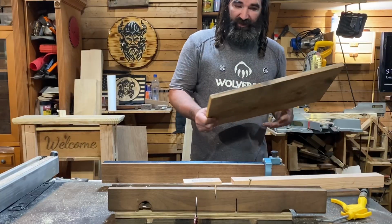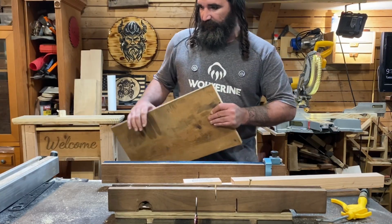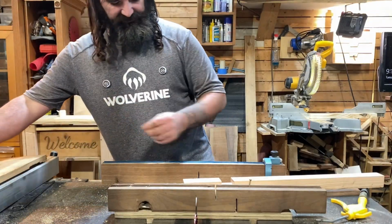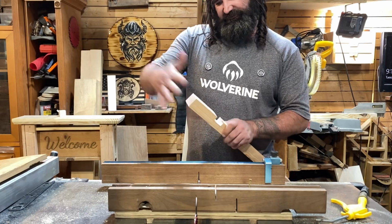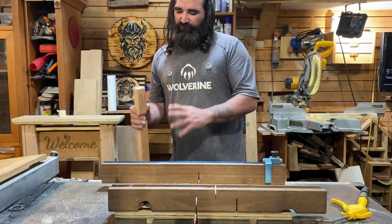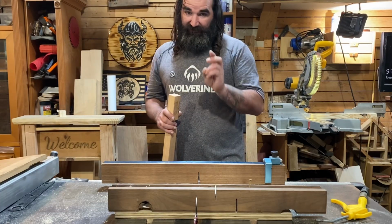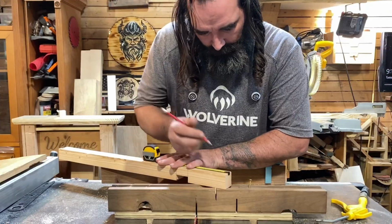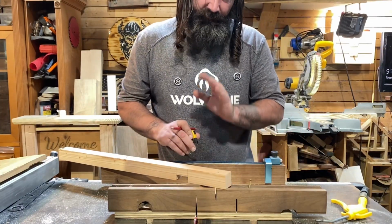So for our top is 3/4 inch. So how I want to fasten our top to this piece, I could just set it on top and glue it and put a screw through the top, but I want it a bit stronger than that. So what I'm going to do is a through mortise and tenon. So what I'll do is pull down 1 inch because I want it to be a bit proud of 3/4.